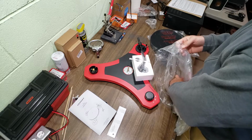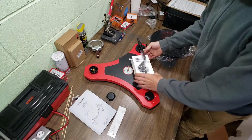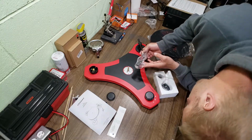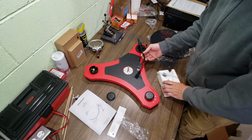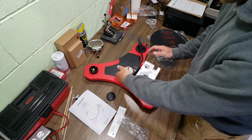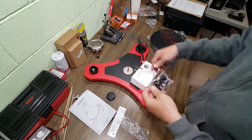Oops. Another little cap deal here. Put this back. Well, this cartridge is already on there. So, prop it up, but I don't want to lay the stylus on the table there and damage it, so keep it propped up here. Alright, here's our belt. This is an externally belt driven.